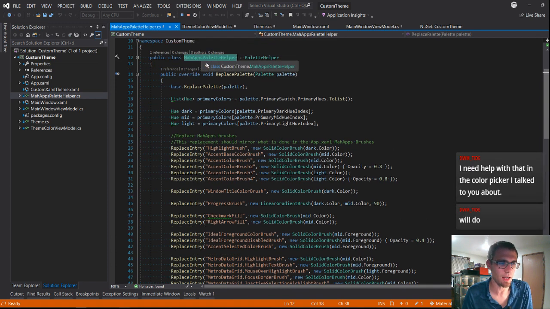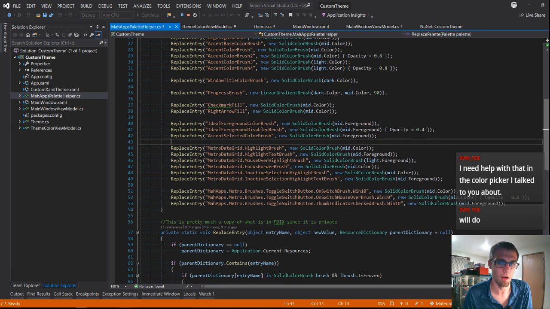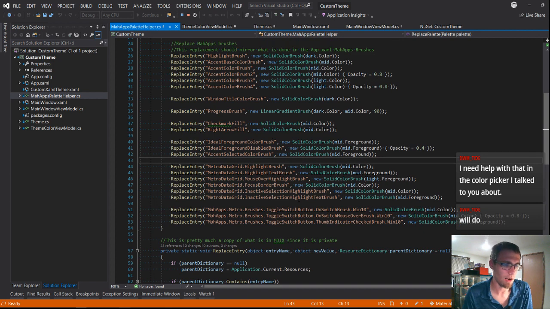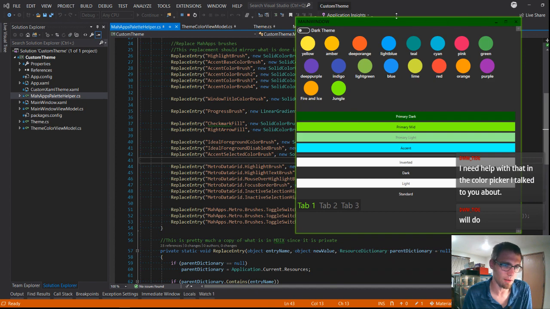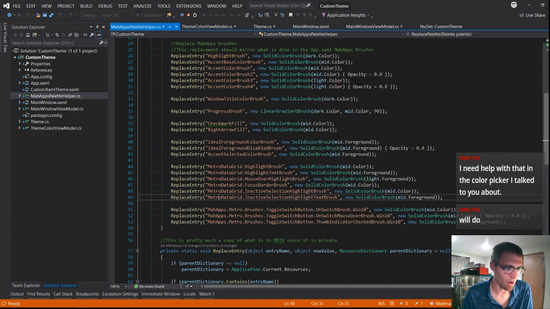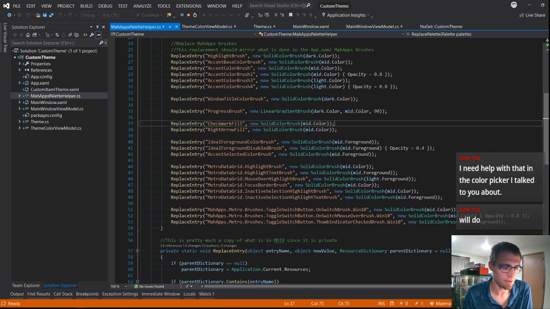On the MahApps side of things, this palette helper is deriving from the old palette helper, because all of the MahApps controls have a bunch of built-in brushes that need to get set in order for them to actually have their color set, which is why I left this tab control in here, just to make sure that things were propagating correctly. You can also see some of the brushes in the window theme or even this outline, or if you look really closely, there's kind of a glow around the outside of the window. All of these usually come in from one of these brushes and just getting these set up correctly.